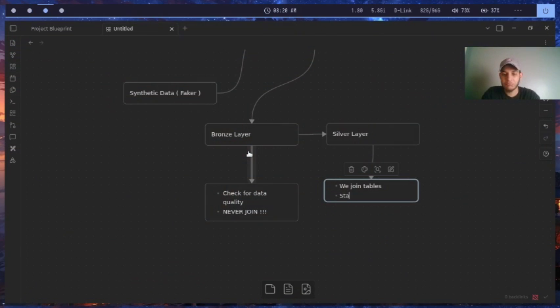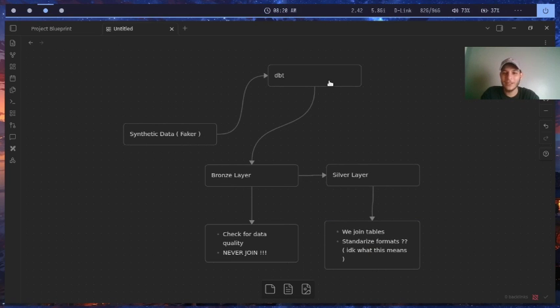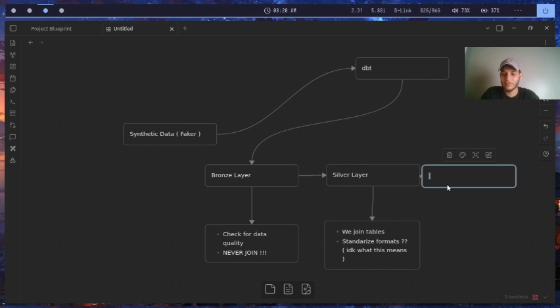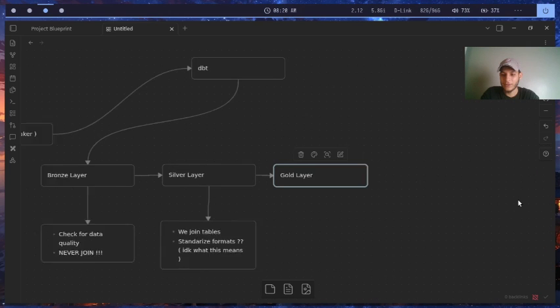And then after this, there's the gold layer, and after that there's the semantic layer.